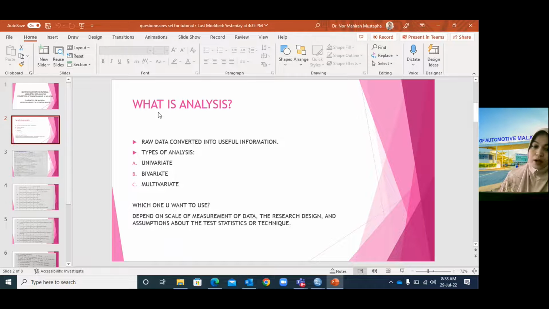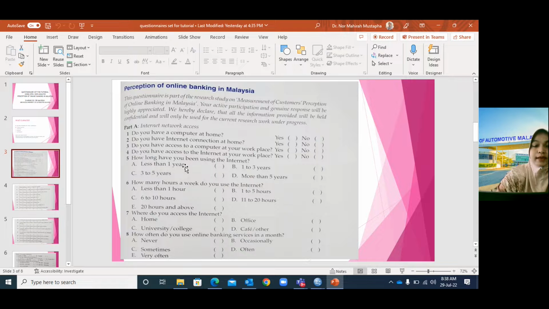So which one do you want to use? It depends on the scale of measurement of the data, and also on the research design and the assumptions about the test statistic or techniques. All of this I will show you in the tutorial video. Now we go to the next.